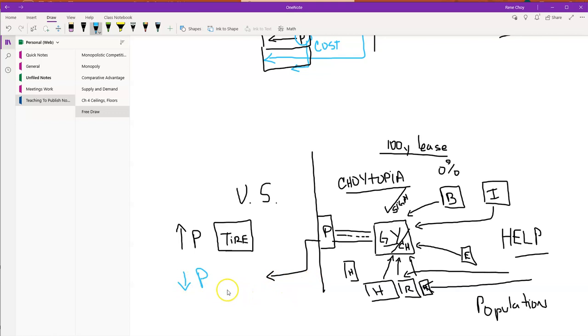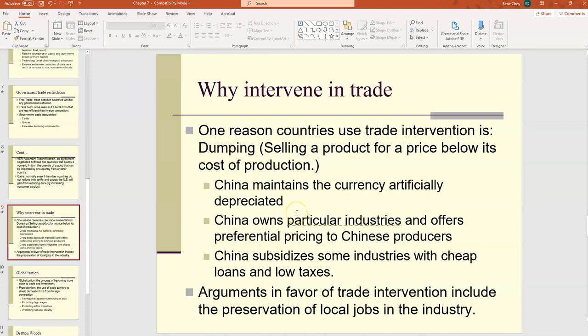So when they come into the US, they come with a cost advantage that is sort of artificial. And that's what we call dumping. It's when you take your products and you dump them really nice and cheaply. In this case, again, we're talking about cheap tires. You dump them in the other country, and then as a consequence of that, you can take over the industry fairly quickly. That's what we call dumping. All right. Now, dumping has been used pretty efficiently all over the world by China to take over individual industries in different markets.